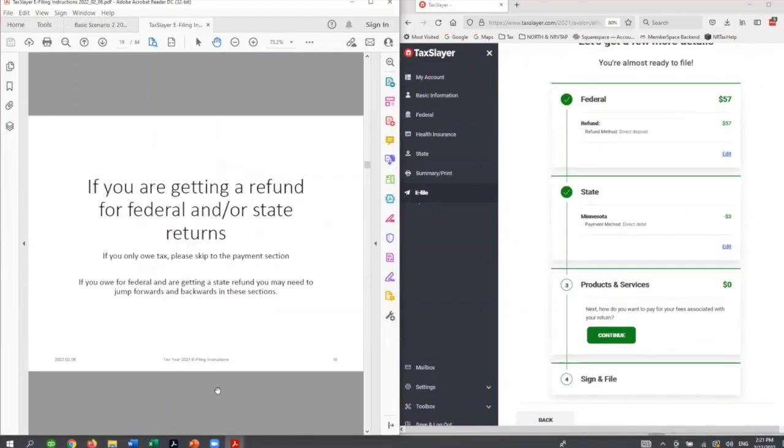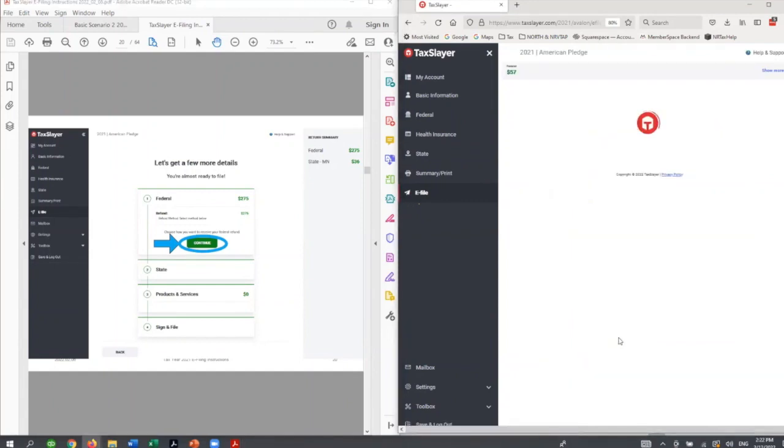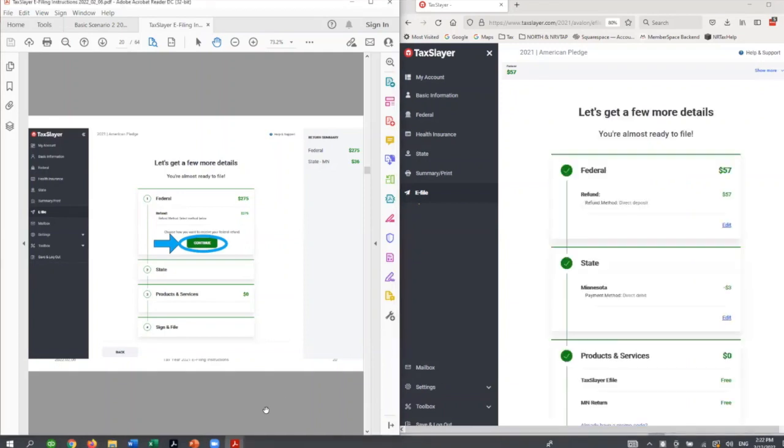Products and services. All right. That right now shows 0, right? How do we want to pay fees? Our fees are 0. It should always be 0 for you. So if you have anything else, if you have a number there, that is definitely a problem. And please contact us at taxassistance.com, NRVTAP.com, and we can help figure out where things went strange for you.